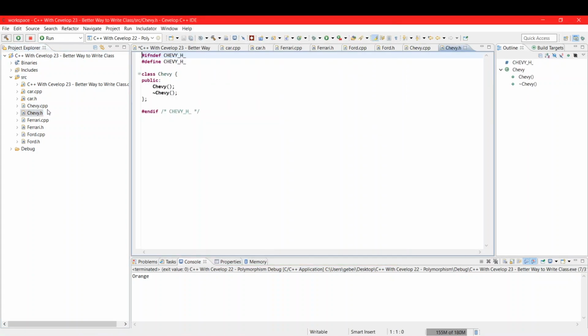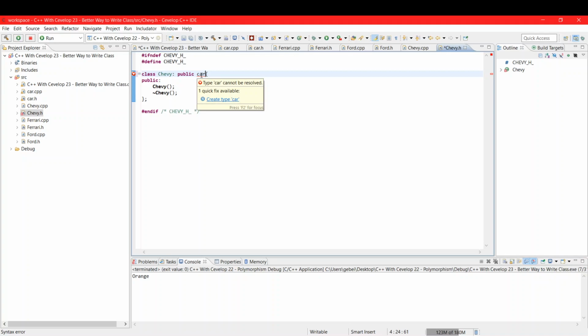All right. So I have created 3 classes, which contain the header file and the source file. And instead of rewriting all the stuff I put in the car class, let's just inherit it. So public Car, and you get an error.